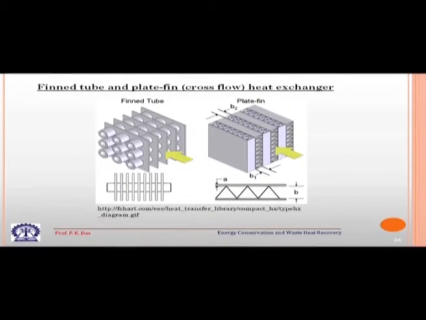This is your fin tube heat exchanger, or rather there are two heat exchangers shown, both use extended surfaces or fins for augmenting heat transfer. Let me tell you that if we consider that there are two streams, one is a liquid stream and another is a gas stream, generally on the liquid side the heat transfer coefficient is very high. On the gas side the heat transfer coefficient is low, and in general it is like this.